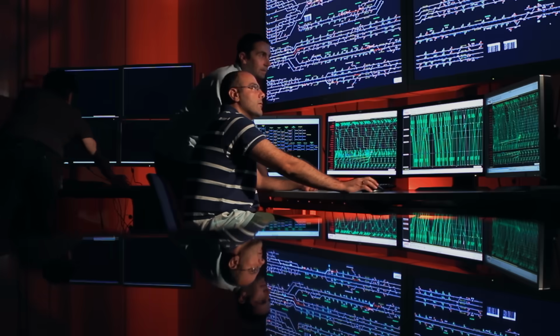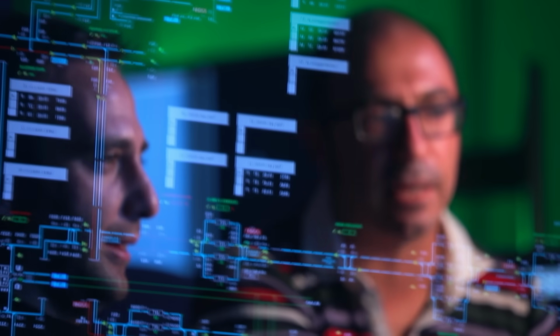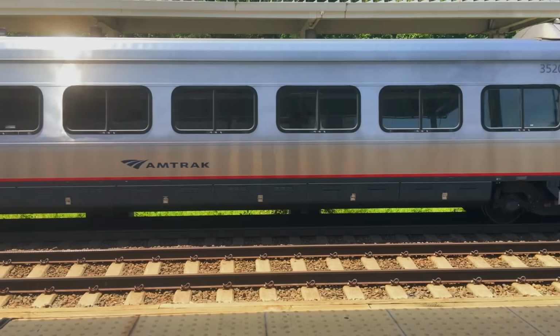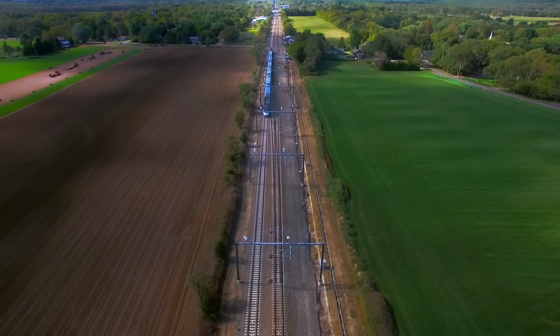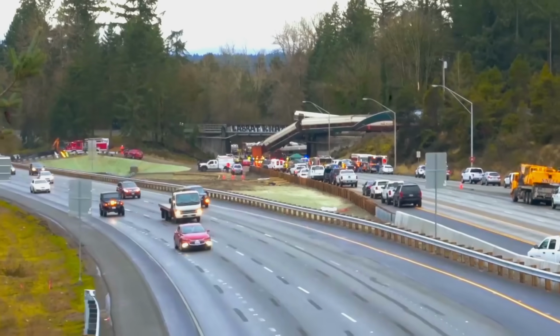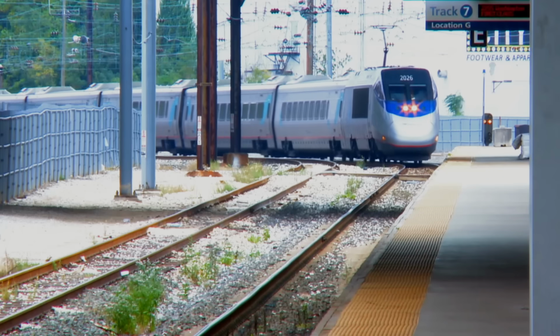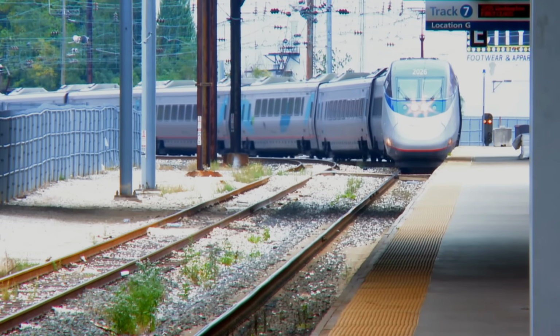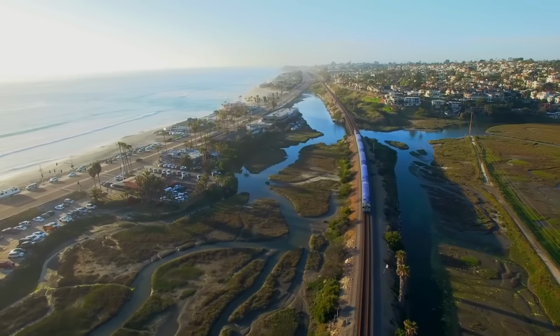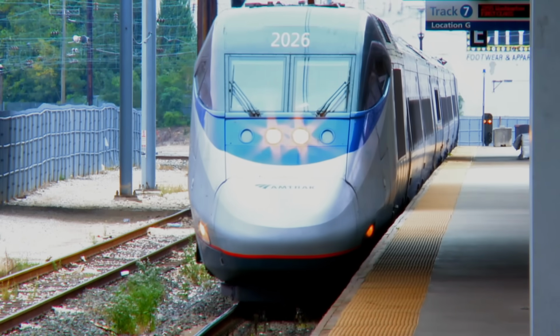In the immediate aftermath, Spain reinstates the automatic braking system. And around the world, high-speed rail services make changes, including in the US. The Acela Express that's been running for 2 decades between Washington, D.C. and Boston has the fastest trains in America, with speeds up to 220 miles per hour. After several high-profile derailments, Amtrak and other local rail systems are making safety an even greater priority. Among their efforts, installing smart energy braking systems to detect changes in track layout and monitor rail traffic. Ride on this train and there's backup technology to prevent an accident happening in the first place. And in my opinion, that's exactly how it should be.